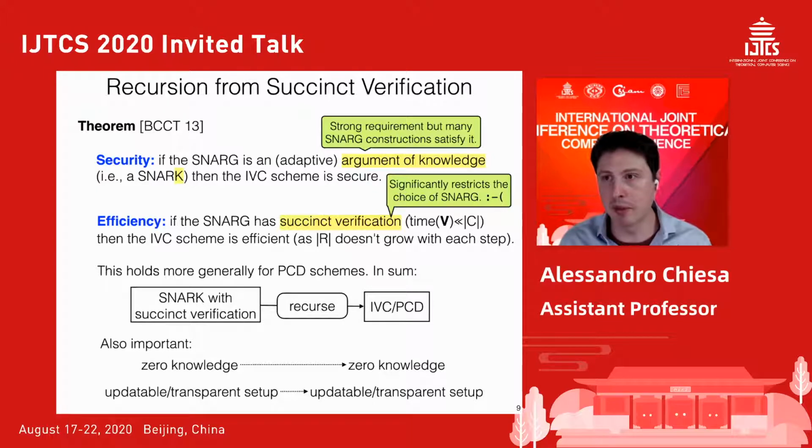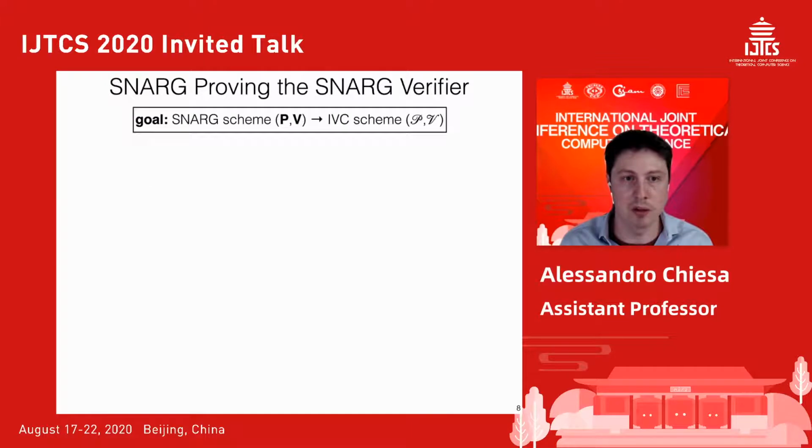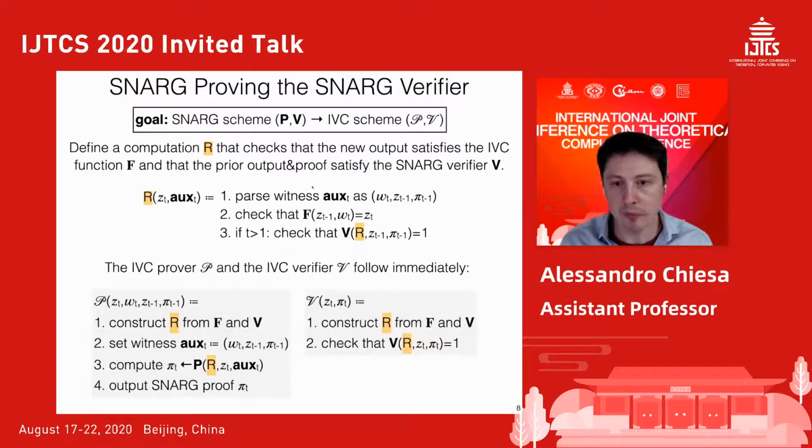I'm going to pause for a moment here because there was a question that I just noticed. The question was, how can we generate the computation R? So I'm going to come back to the computation R here. I presume the question has to do with the circular nature of this one. If R were a circuit, then how could the circuit include a description of itself?